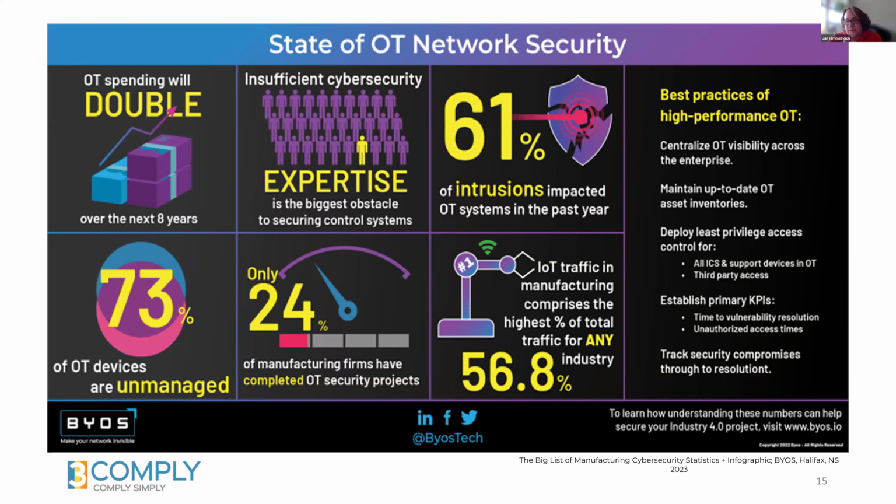73% we had that unmanaged, and those are from two different sources, by the way. The first source was from Forbes. There's insufficient expertise. This is a problem for everyone. It's not even just small businesses, it's the government as well. There just is not sufficient cyber expertise available. I keep telling my nephew this is what he should go into, but he's not paying attention. He's 25. Only 24% of manufacturing firms have completed their operational technology security projects.